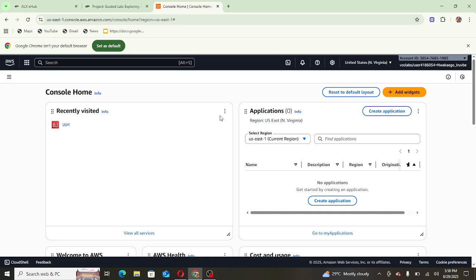Okay, so we're going to start with IAM. This is my lab environment, and this is the AWS management console. We're going to head over to the IAM section so that we can check out the groups and the users. The groups have been created already.